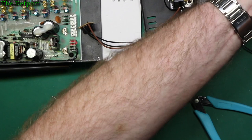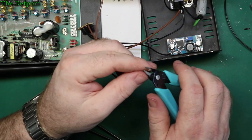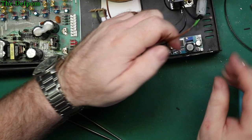Now, because I've got to clamp two wires together, is that going to be long enough? No, it should be. Yep. So I'm going to twist those together and stick them on the diode. Then also have to heat shrink these on too.